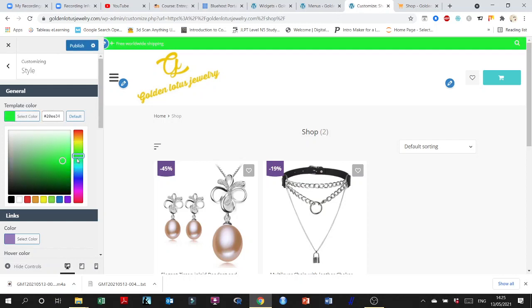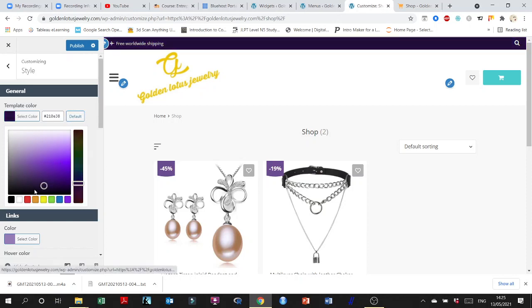You can choose whatever color that you think suits the vibes of your site, and purple is really beautiful. I can't complain, but maybe I'm just gonna go for this color. So now I can just copy the code of the color.